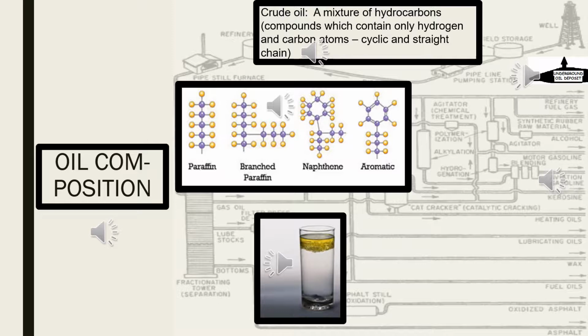On this basis of the API gravity, crude oils can be classified as heavy, medium, and light as follows: heavy ranging from 10 to 20 degrees API gravity, medium, 20 to 25 degrees API gravity, and light above 25 degrees API gravity.